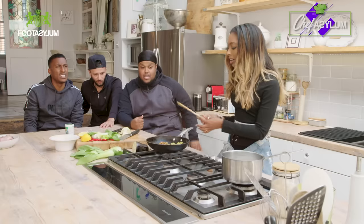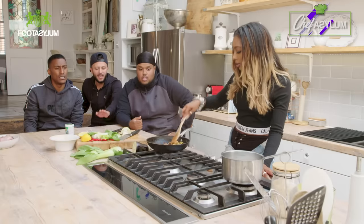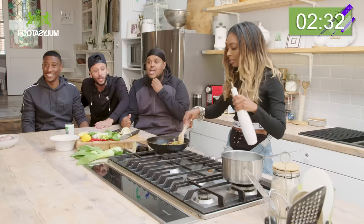But surely if you put more oil, won't it fry more? No, you just need to rise it. If I put more oil in it? Yeah, just a little bit. It might cook better, just like in Japan. Maybe adding some pak choy or putting some lemon might cook better.